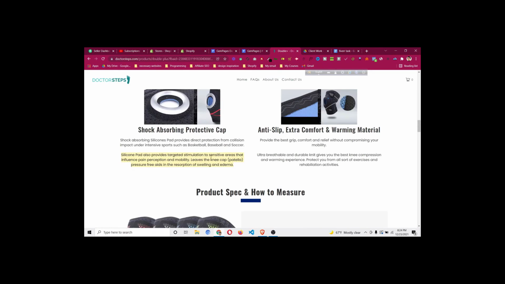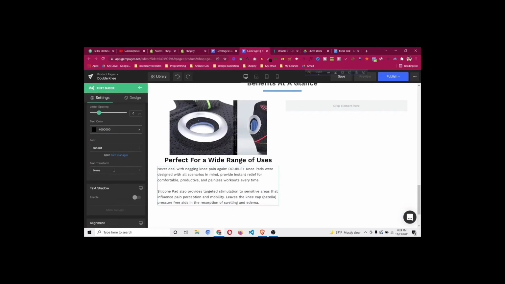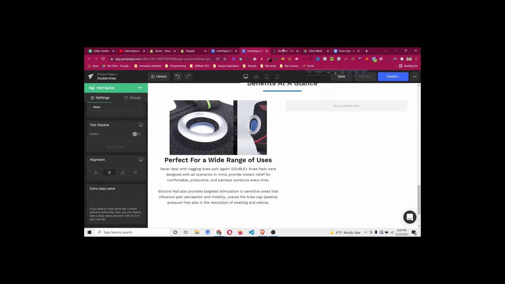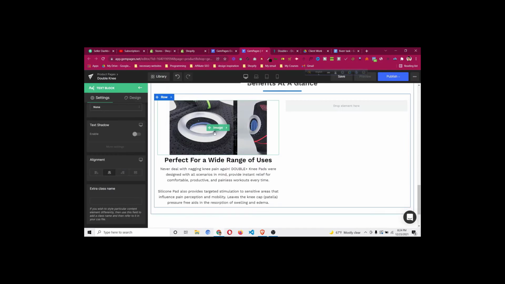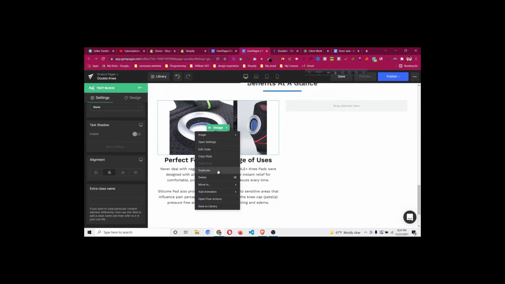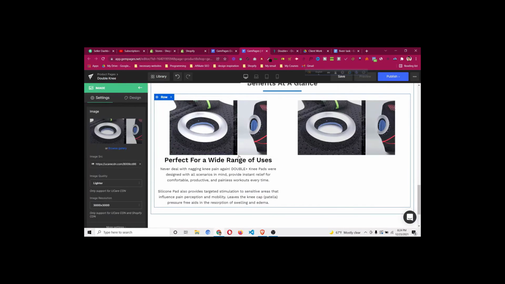Okay, and if you see, these are in the middle. So you need to click the text block, then scroll down to alignment and set it to the middle. The right side is similar, only the content will be changed. So for this tutorial I'll just duplicate this same thing over to the right side.